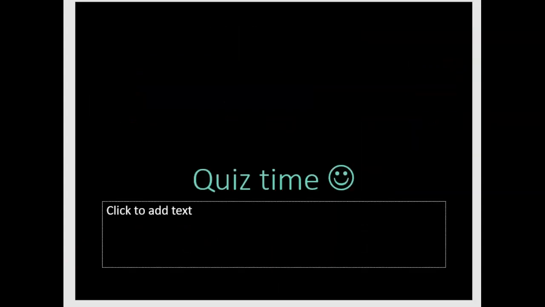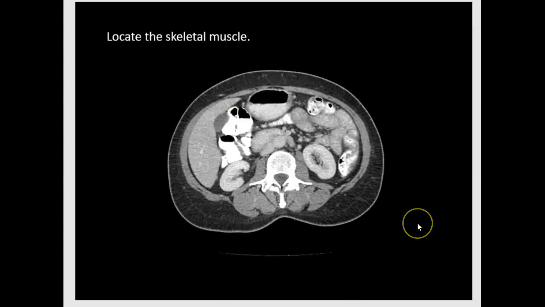So it's quiz time. Can you locate the skeletal muscle in this image? I'll give you a few seconds, and then I'll just highlight. So the skeletal muscle is a light gray, so it's right around here where I'm tracing with the pointer as best as I can. Sometimes it's easy to start with the abdominal circumference, subcutaneous adipose tissue, and boom, here's the skeletal muscle. Vertebral body is also a good place to start. You start here, you identify the muscle groups that are attached to the vertebra, and then you can work your way out.